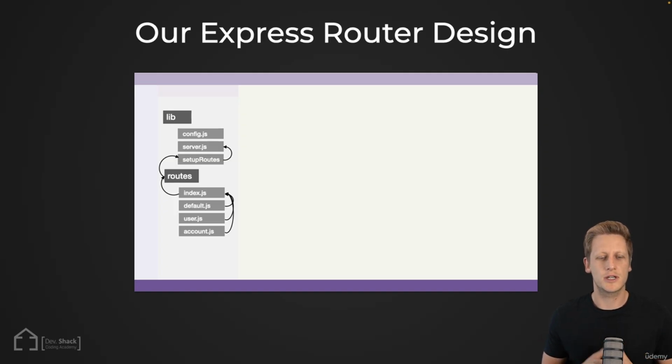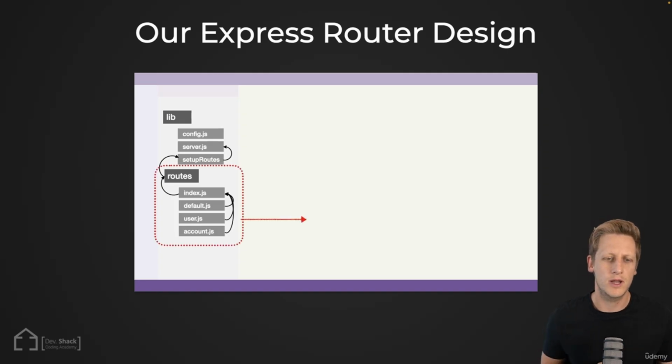It's got that config.js, the server.js, and then the setup. And then what we want to do now is take any of the routes that we had in that server.js, which was just that test ping route for now, and we want to create a folder within our API source code that is going to house all the routes for our API.